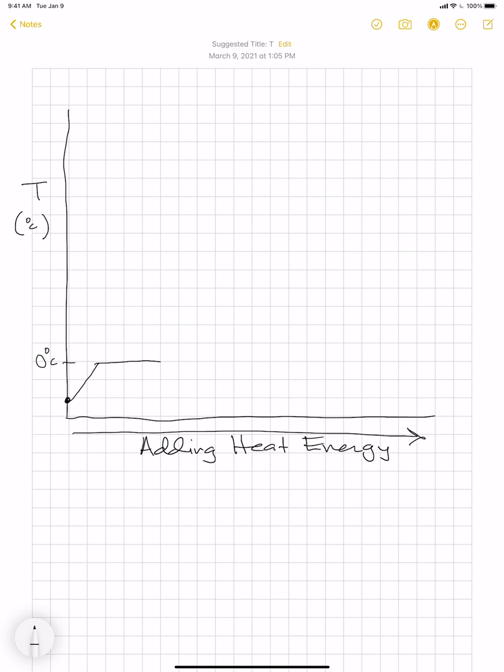So let's label some of the parts of this graph so that you have a better understanding of what's happening. So from below 0 up to 0, the ice is in the solid state, or the water is in the solid state, okay? When it hits this plateau, we observe it, and we notice that there is both the solid state and the liquid state. What would that look like? Well, it would look like the ice cube floating around in liquid water. And if you kept adding heat at that point and you had a thermometer in there, you would notice that the temperature does not change, okay?